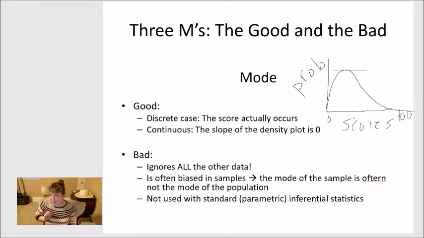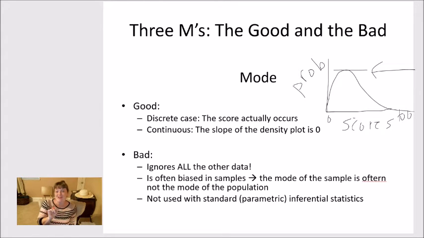For those math geeks like me, the place on this probability plot that is the mode has a slope of 0. This straight line has a slope of 0. And that's only interesting if you're a math geek like me, but I shared that with you for the math geeks among you. For the rest of you who are like, oh my God, the slope of the density plot is 0 where the mode is? What is that?